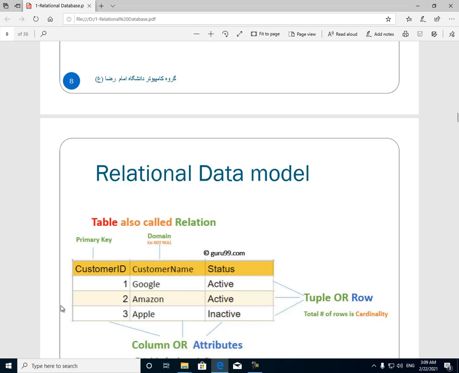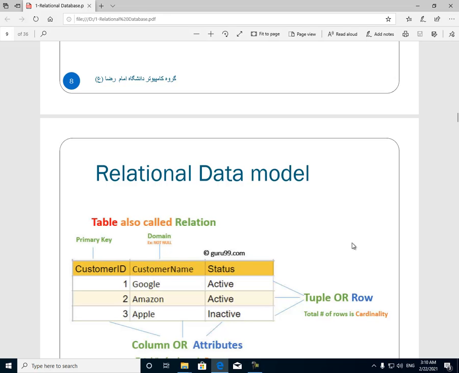Okay, this table is a relation. So in the relational database, the structure of the data is tables. In our database, we have some tables. Okay, our database is composed of some tables that we have here, and each table has some attributes.